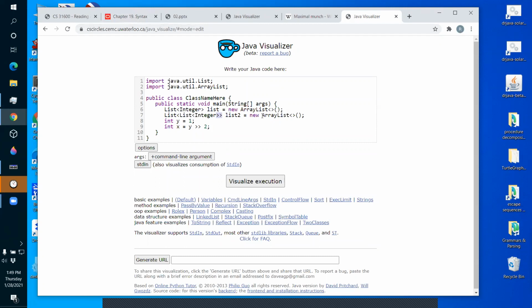Otherwise, that thing was tokenized as shift operator, and the compiler complained, because the compiler sees the output of the tokenizer. So if the tokenizer spits out that as a shift operator, the compiler just says list of integer shift, and complains. The compiler sees the output from the tokenizer. It doesn't see your original code. So it's the tokenizer that gets the first pass at what your code means. And if the tokenizer gives it the wrong tokenization, the compiler can't do anything about that.